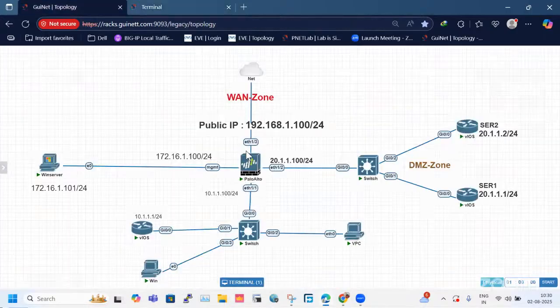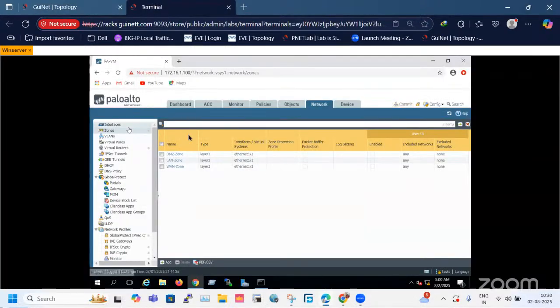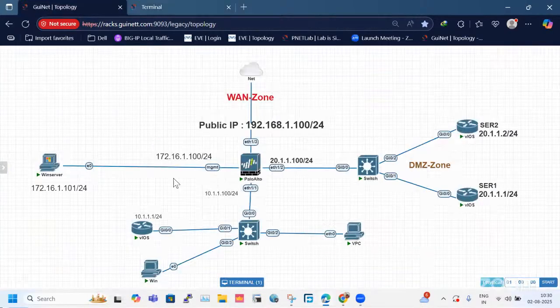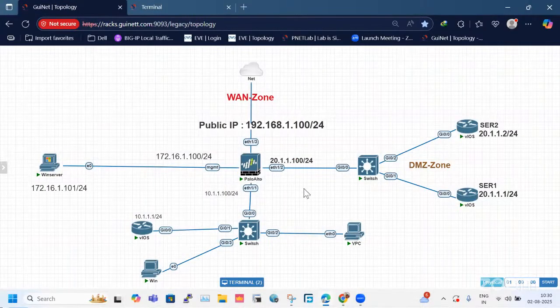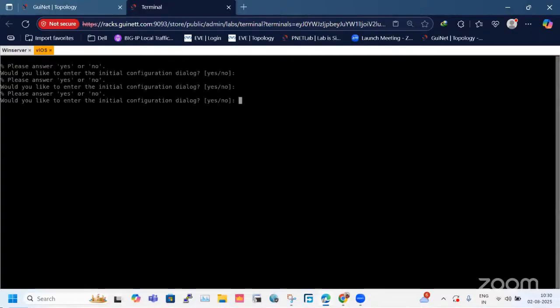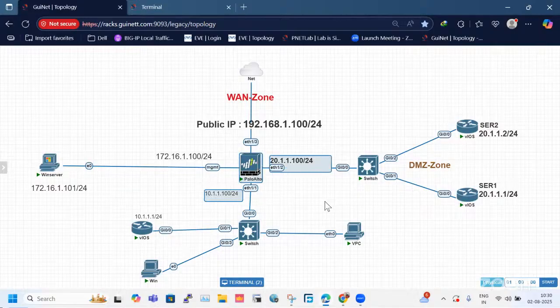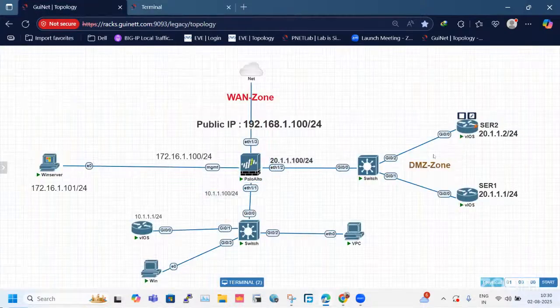Okay. So guys, we are done with the configuration of the interfaces. We have configured the zones as well, right? Now I want to configure these LAN devices and the DMZ devices. So can anyone tell me what are the settings we need to give in our Palo Alto firewall to connect it to the internet? What else we have to configure? We have configured the interfaces only, right? What else is required apart from the interfaces?